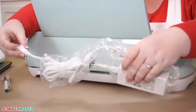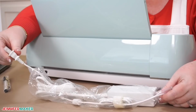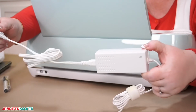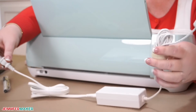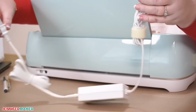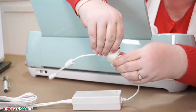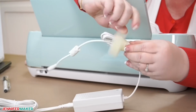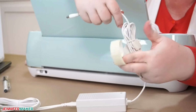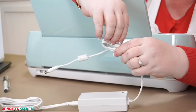This one here is our power cord. It's got our prong on the end that we're used to plugging into a wall outlet, and it's got the power supply, which is what this is here. And this is the end that actually goes into your Cricut. It's got a nice little Velcro strap here, which I appreciate. So I'll undo this. And it also has a twisty tie.